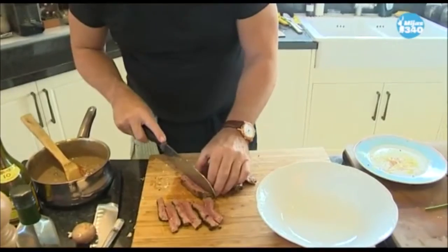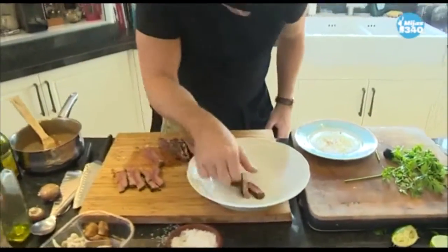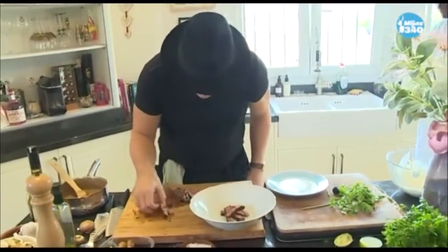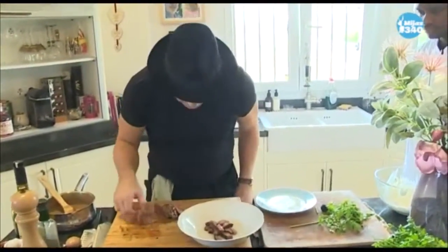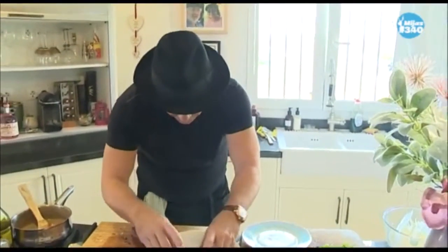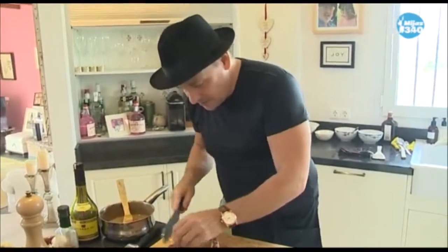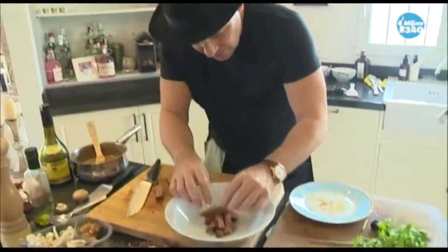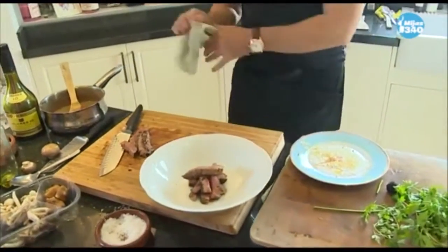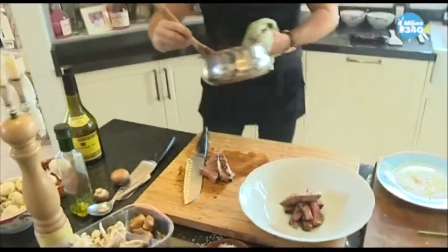And don't forget, there's quite a lot of beef here, so I don't think we need it all. So we're gonna build a little tower of beef, a bit like a kind of Pont Neuf, except that there's probably more than 9 pieces there. And I think one more piece, because we've got an audience here of directors and producers, and they all kind of want to taste it. I know they are, so I'm going to put one more bit on the top there. Okay, and that's it. That's another portion there. And then the sauce, which you've seen me make from scratch. I'm going to pour that over.